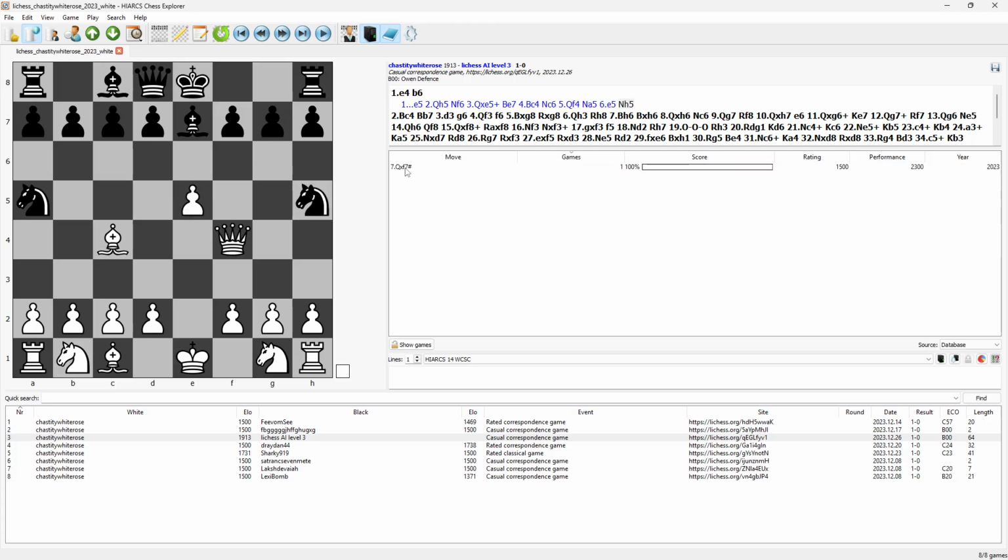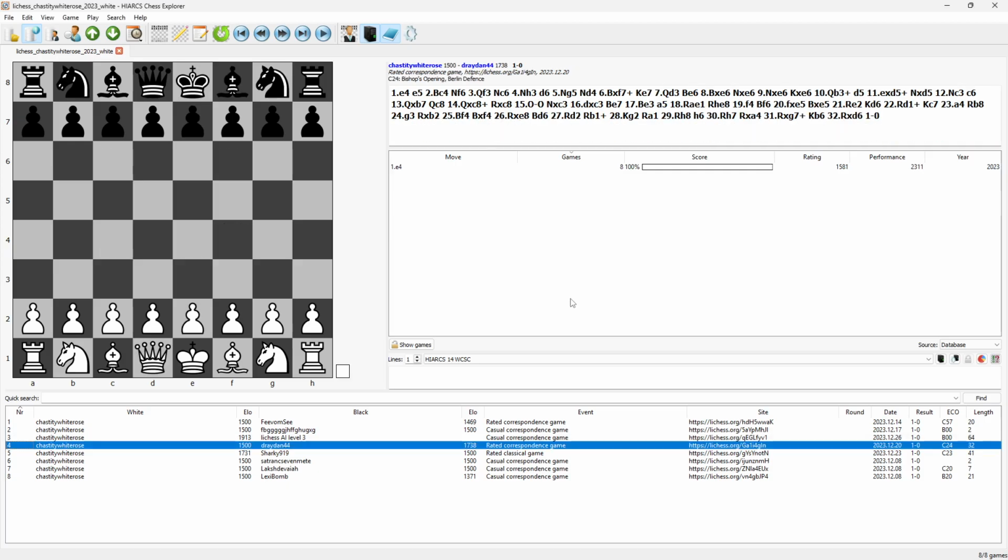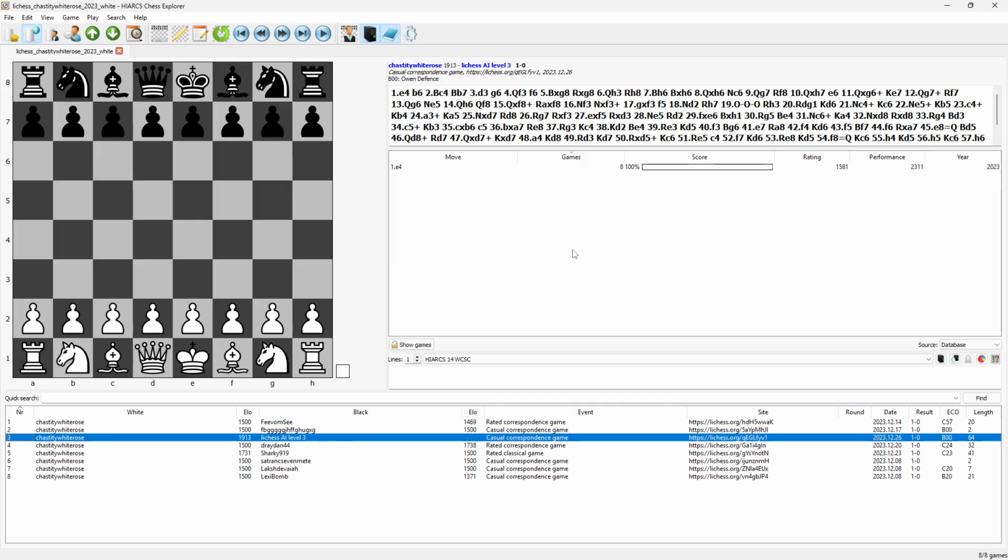But right now it's kind of messed up, because these moves taking place are interfering with the currently loaded game, and we don't necessarily want that. The program asks: current game and database, Lee Chastity White Rose 2023 White was modified. Do you want to save? We say no. We don't want to save that game. That's the only problem when you have a game loaded and you're stepping through the moves here.